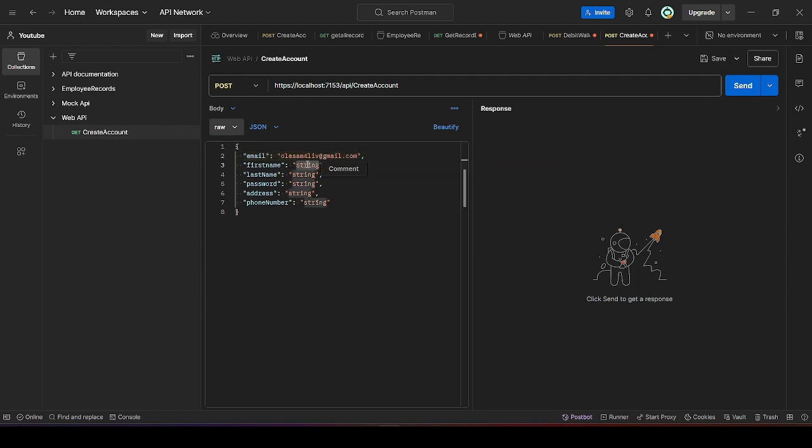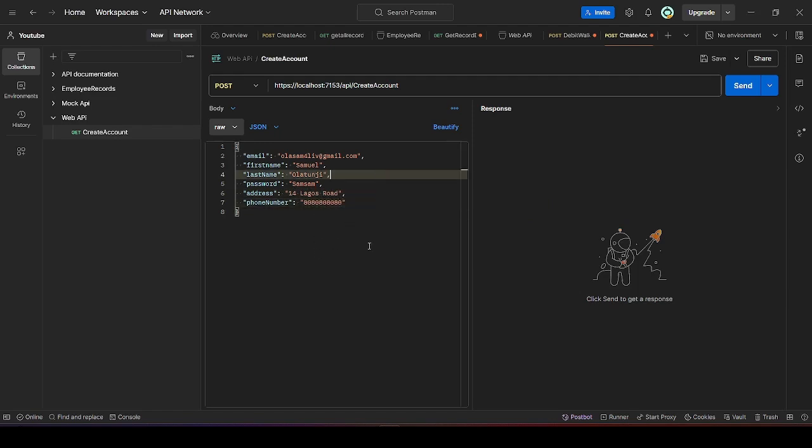Then first name, input your first name, Samo. My last name is Olatunji. Then my password, let me pick this, Samsung. Then address, let me say number 14 Lagos Road. My phone number to be this.